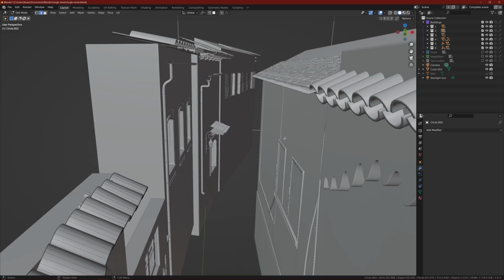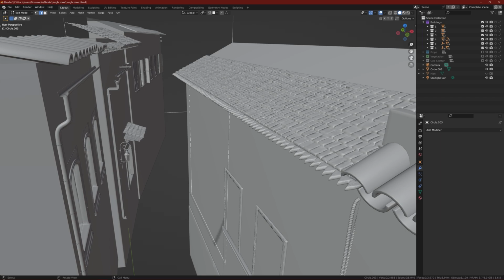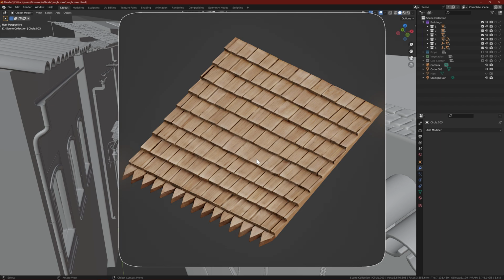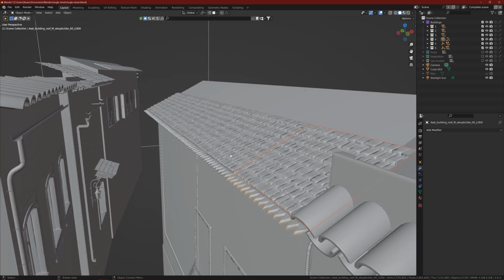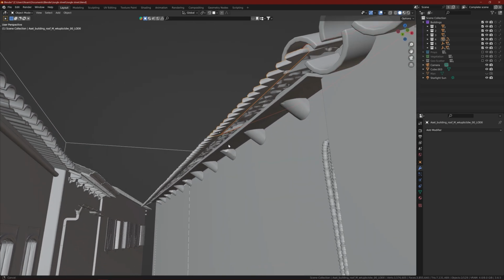And I moved on to some other kit bashed elements of roofing, like that one over here, and I just duplicated it to create one long roof. And it's all about layering.